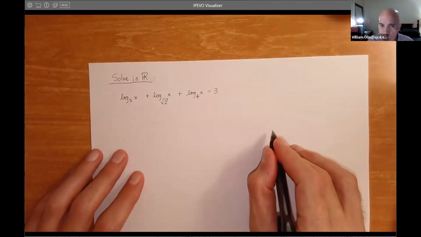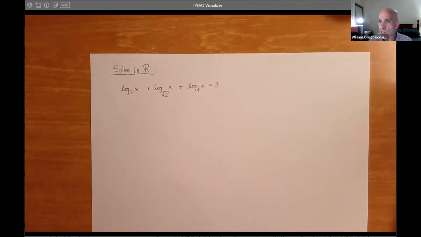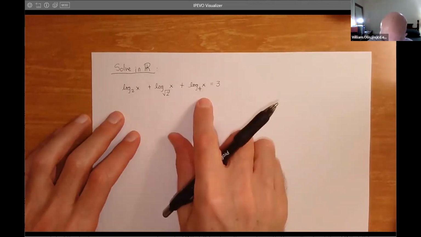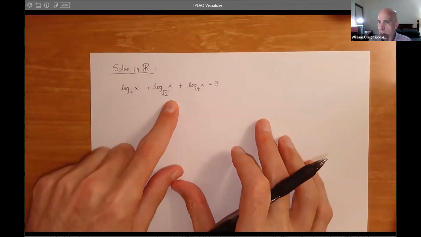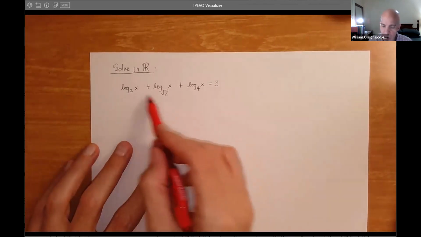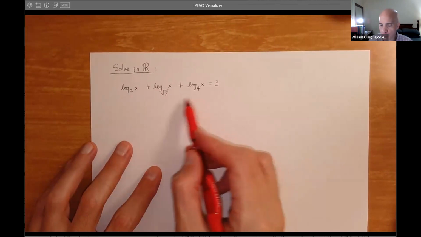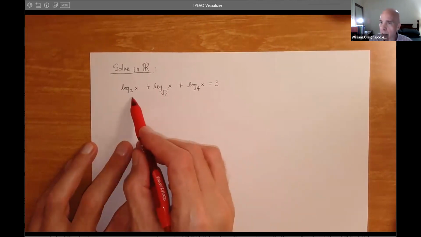Again, it's always good to know how to change the base, even if you don't use it solving an equation on the test. It's certainly something that you will use many times in calculus. So now when we look at this, we're thinking, oh yeah, we're just going to put everything together with the product rule. But of course, that makes no sense because all the arguments are the same. So in order to push this problem forward, even if it weren't a nice problem like this, we need to change all of these bases, 2 of them, so that they mimic the other one.